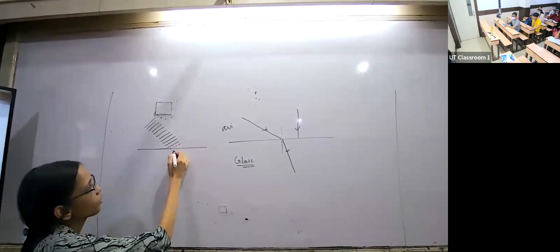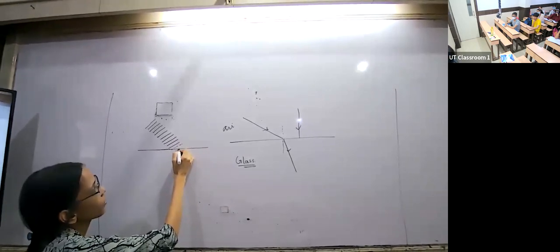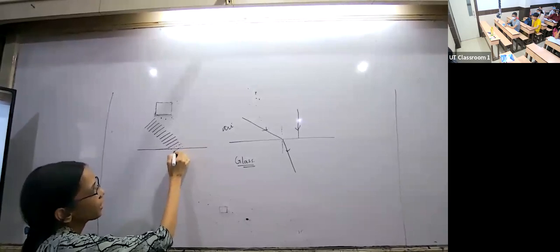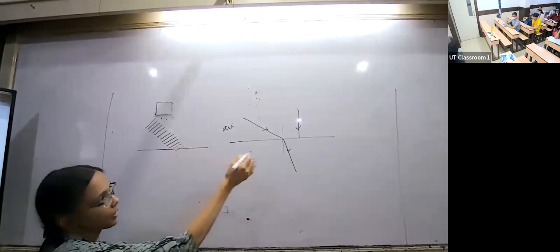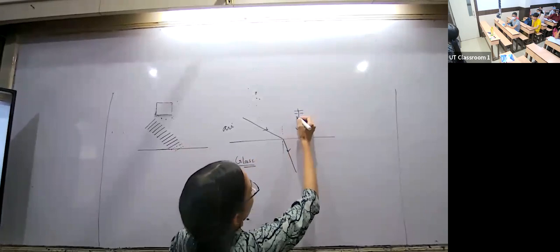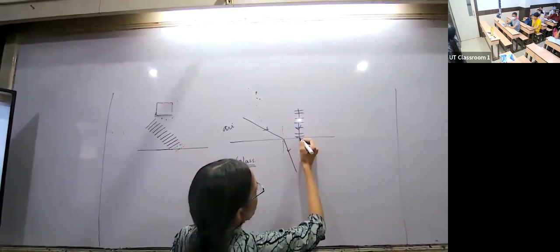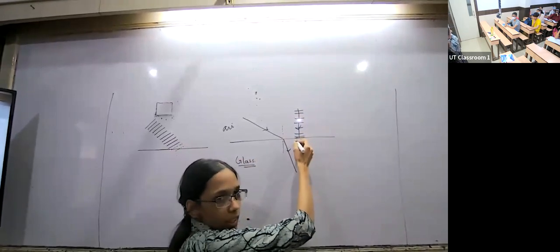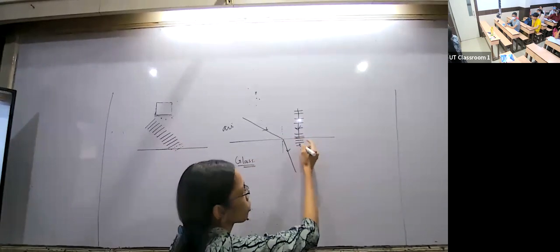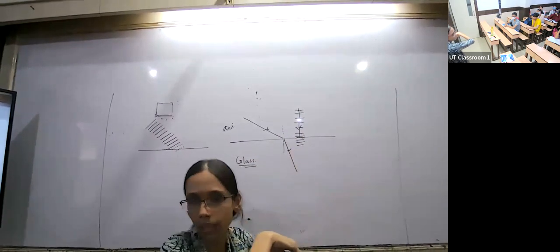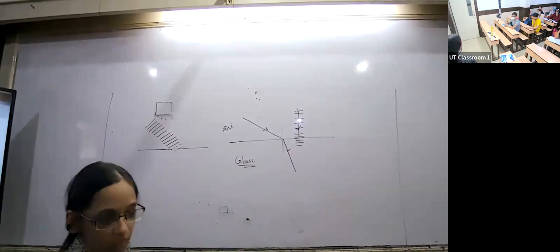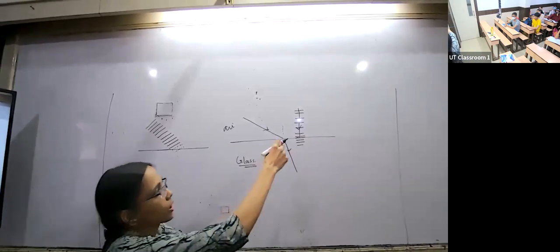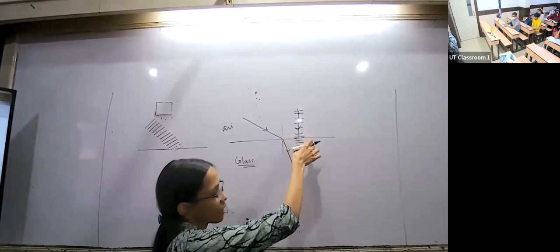As it moves ahead, the speed here has reduced, but these ones are going at normal speed. That results in bending. But in this case, when they come and hit, all of them hit together, and the speed of everybody changes together. That is why we do not see bending over here. If you want to imagine, let's say all of you children are holding hands and crossing this together.